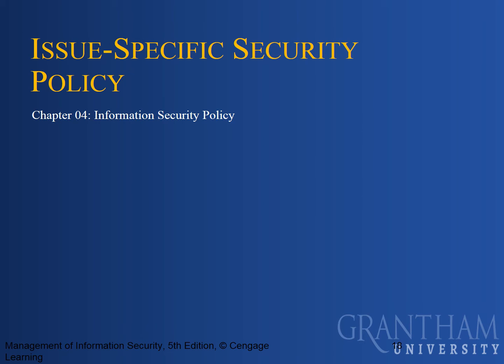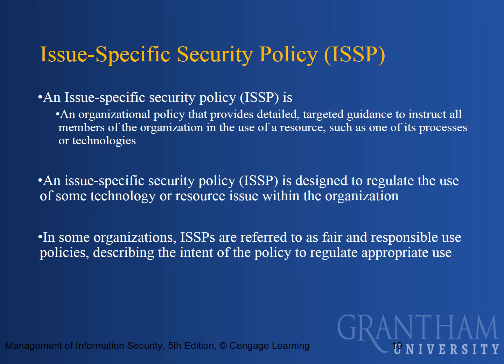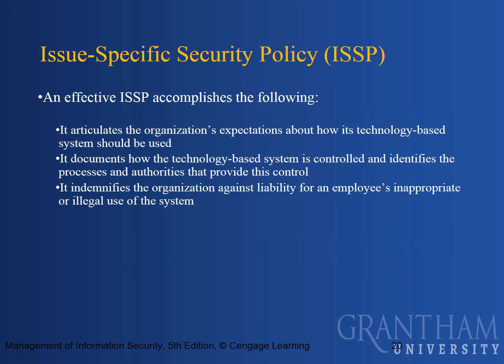Where the EISP gave you a broader view, let's talk about issue-specific security policies. The ISSP should assure members of the organization that its purpose is not to establish a foundation for administrative enforcement or legal prosecution, but rather to provide a common understanding of the purpose for which an employee can or cannot use a resource. Every organization's ISSP should address specific technology-based systems.